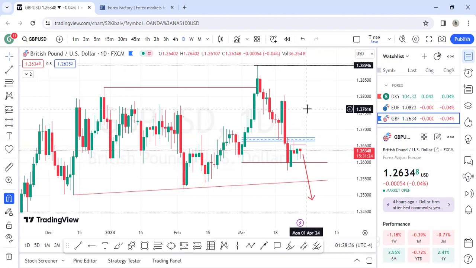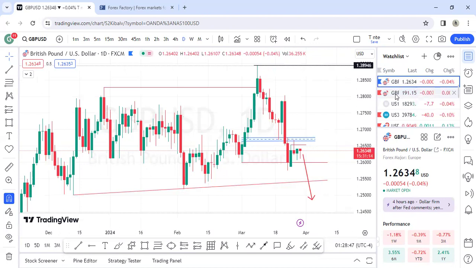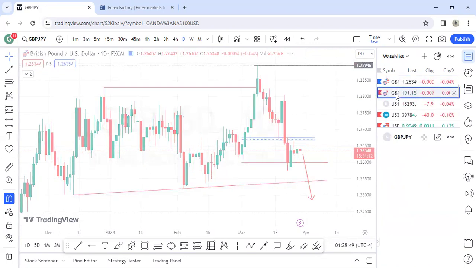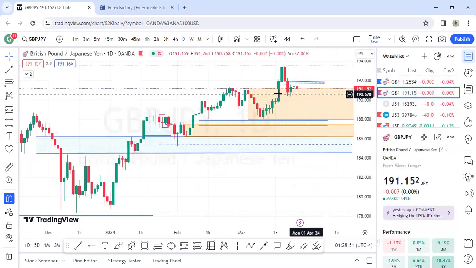This is all probabilities, right? The market doesn't have to do what I'm saying. You just say, okay, this is what I'm seeing, so I expect this, and the market either does it or it doesn't, right? No ego, no pride. I'm not the one controlling the market, right?